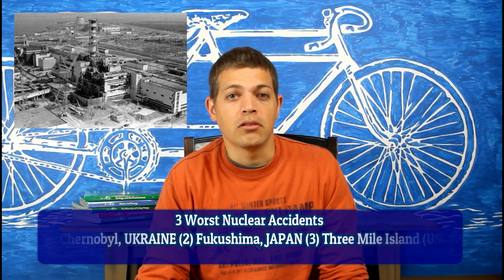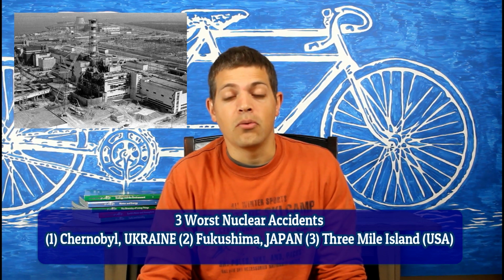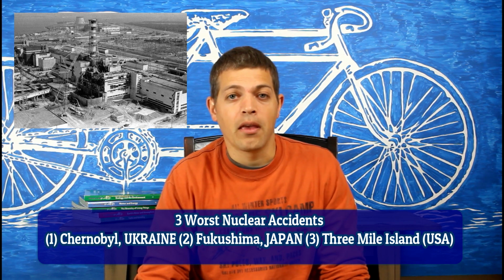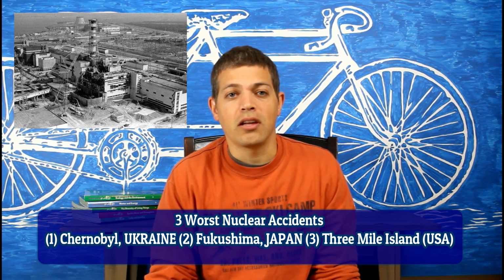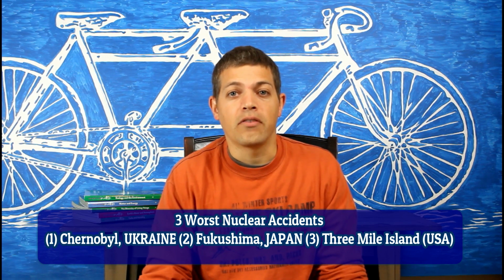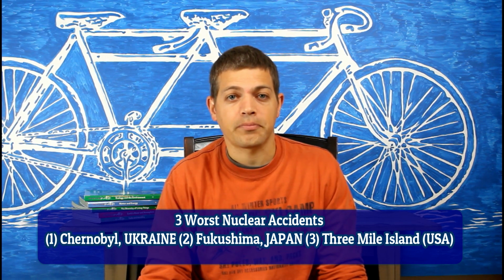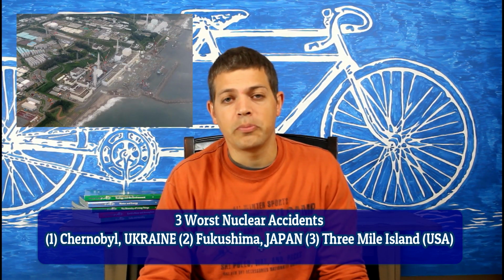Now, one of the problems is, if that were to be released, there's a lot of radiation released. We've actually had three major accidents. The first and the largest was in Chernobyl, which is in current-day Ukraine. Radiation was released in the air, and there was almost like a meltdown. So that means a lot of people were exposed to high amounts of radiation. As a matter of fact, there were dozens killed within the first week because of radiation. Over the years, we've come to understand that there have been millions of cases of cancer because of that radiation release.